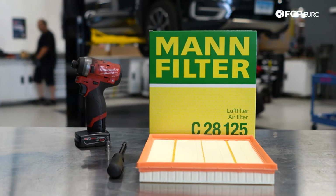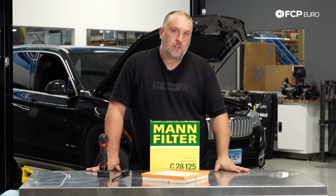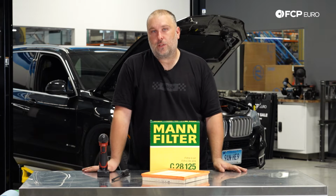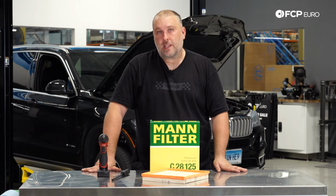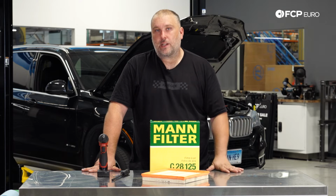That said, engine filter replacement is something that is often neglected. You'll be amazed how dirty these filters will get in a relatively short amount of time. I can tell you on this X5, the filter in there is only about a year old. Try to replace these once a year, and we're going to see how much debris is actually trapped in the filter media itself. So I know for a fact this was replaced relatively close to about a year ago.